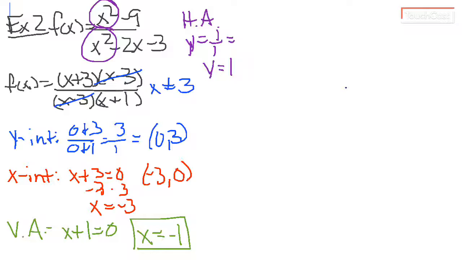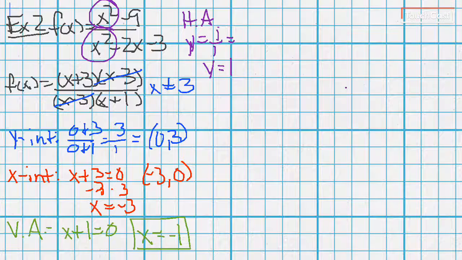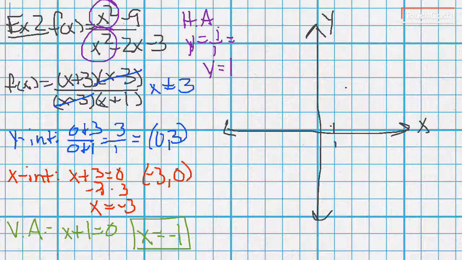So let's start by sketching this graph. Okay, so we're going to start by making our x and our y axis. And then labeling, we've got 1, 2, 3, and if we at least label enough to see how much we're going by, our scale, then that's fine with me.